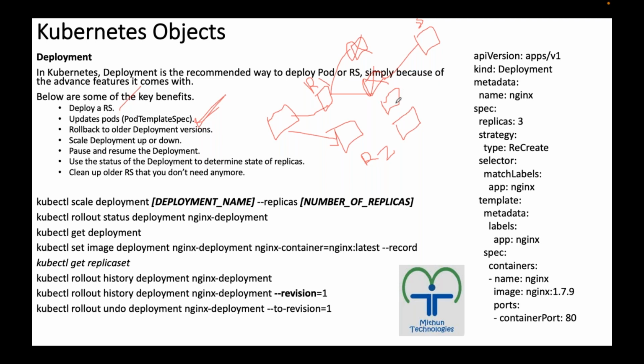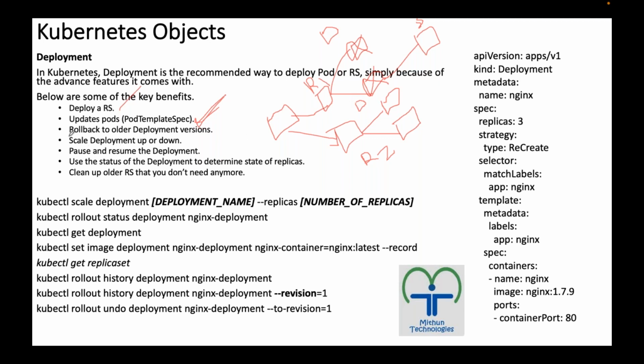One more use case here. If something is wrong with the latest change, your latest pod containers, and your application is not working properly, there are defects, there are some issues, can I roll back to the previous revision? Can I roll back so that the old pods come again? Kind of a Control Z. So I can roll back to the previous revision.